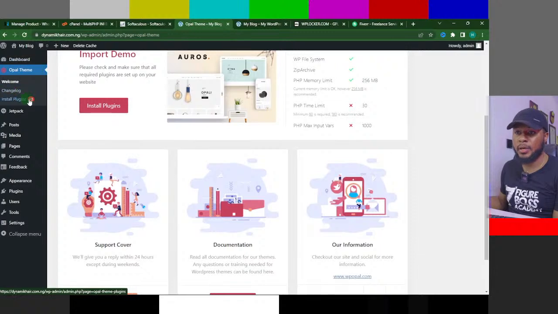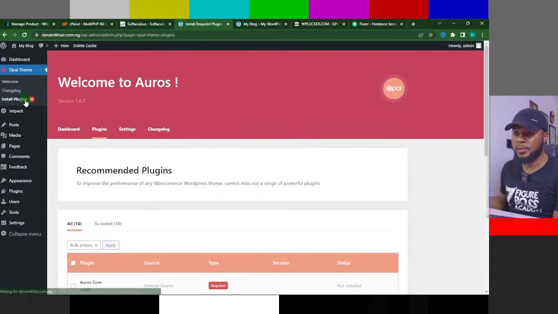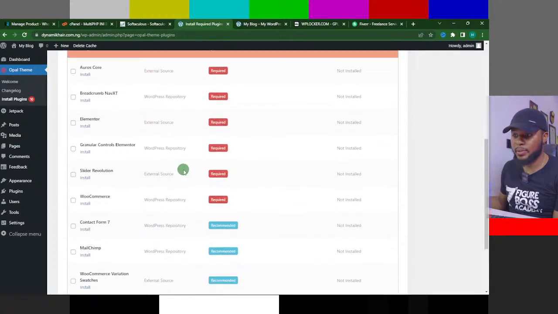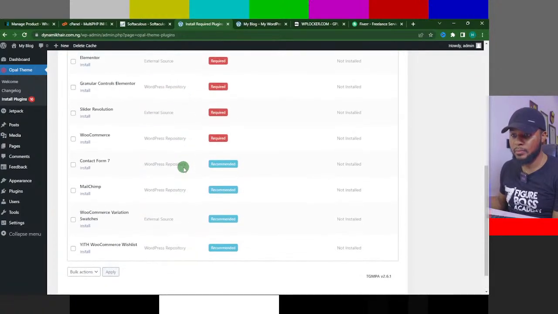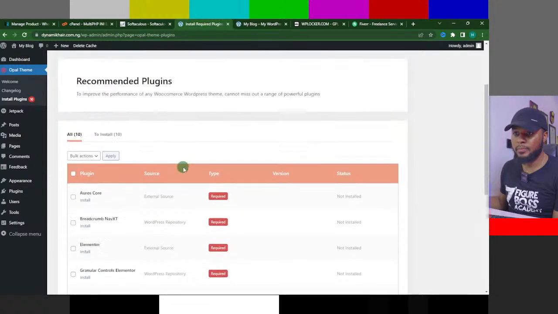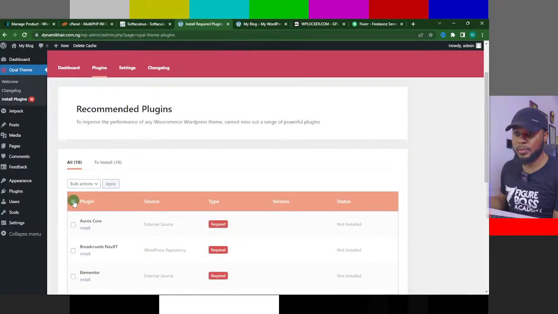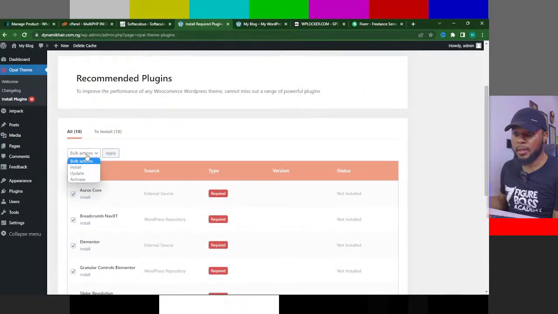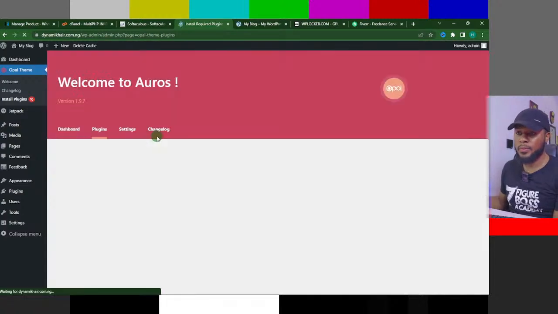You can either do it here or here. So let's click on install plugins. So you see all the required plugins. All we need to do is highlight all, click on install and apply to all. So it's going to go ahead and install all the plugins.